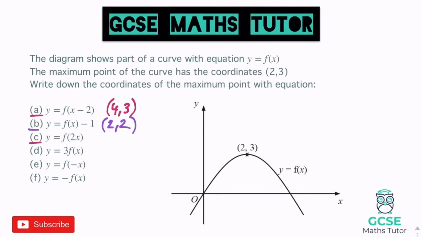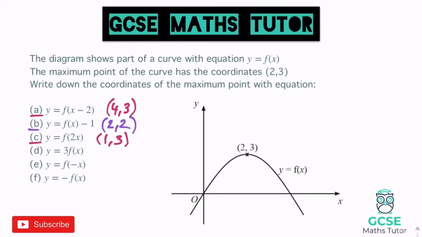So y equals f of 2x. So 2 times x. Normally when you're timesing by 2, you'd expect that to double something, but as it's inside the bracket affecting x, it does the opposite. So rather than multiplying by 2, it divides by 2, or halves it. So the x-coordinate is currently 2. So half of that, halving it because it's inside the bracket and changing the x-coordinate, but does the opposite. So half of 2 is 1, and the y-coordinate remains unchanged, and that remains as 3. There we go. So that's that one.